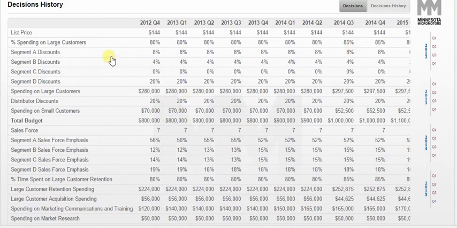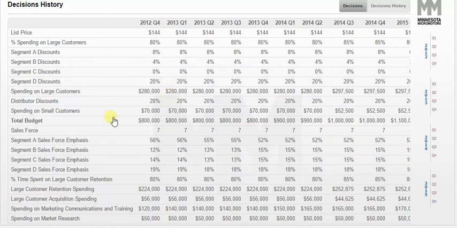So then on this is the different discounts right here. You can see that Group A doesn't really care about discounts, but they're loyal customers, so we want to give them a discount. So that's why they're 8%. Group B is the competitor, and they don't really care about price, so it's only 4. And then the C don't care at all, so they have 0. But the segment D is the one that is very price sensitive, so I gave them 20% because that's the max of what you can do.